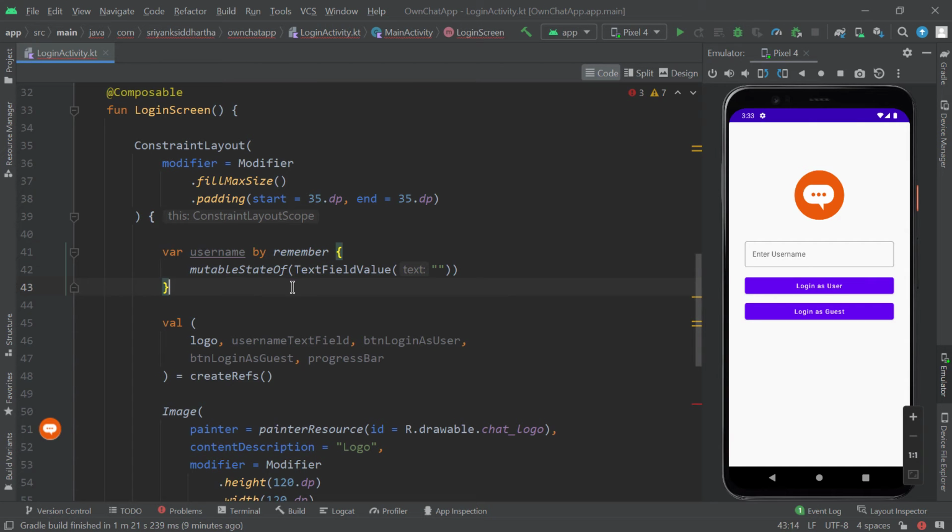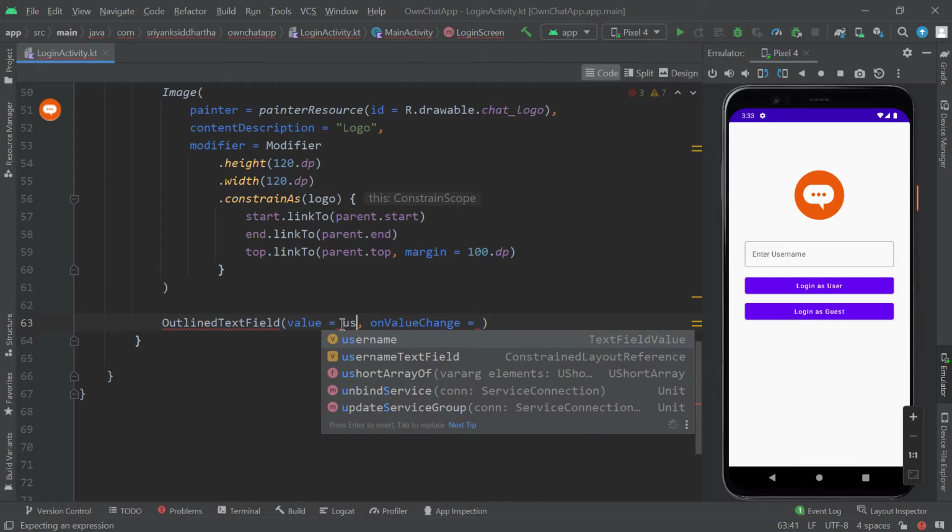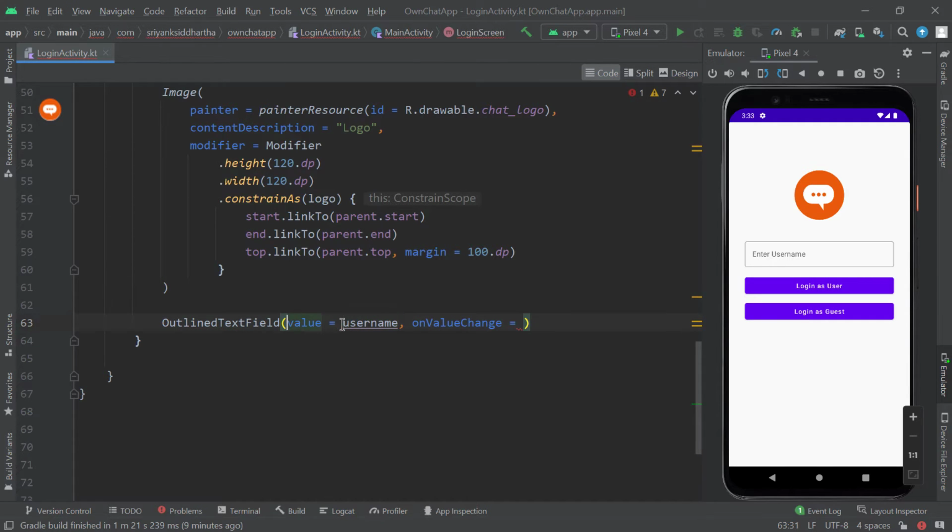Great. So in place of value, let's use username, put it on new line, and whatever the user enters as a new value within a text field, we are going to record that, right? So I will use new value as parameter and assign it to our username.